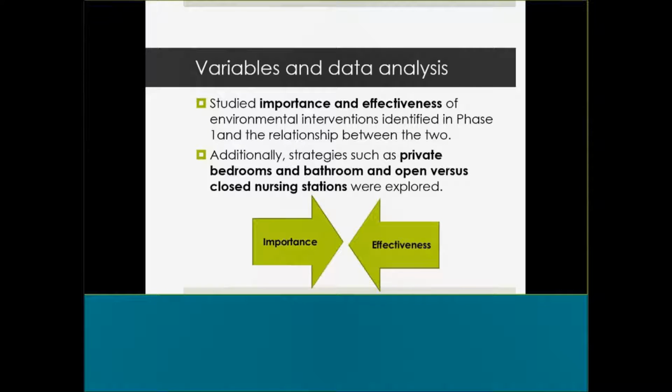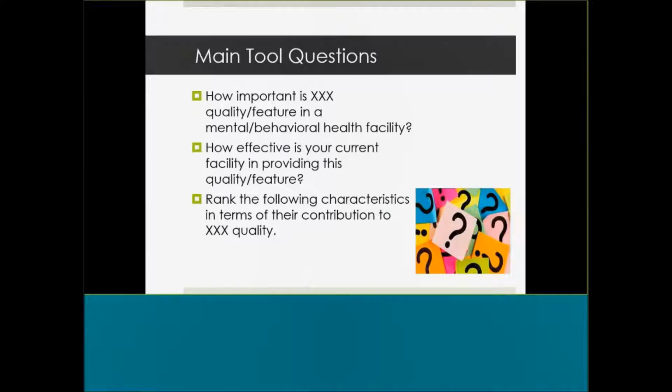We were looking at 2 things. We wanted to know how important this item was, because we were thinking about passing it on to patients who will be responding, and how effective it was in their facility. Let's say access to nature, you think is important. I would then ask, okay, in your facility, do patients have access to nature? So we're just trying to follow up on that. And then eventually we asked them questions about how you achieve some of these goals. We came up with the notion to talk about bedrooms and bathrooms and open nurse stations head on. So how important, how effective, and what characteristics contribute to all of these things.